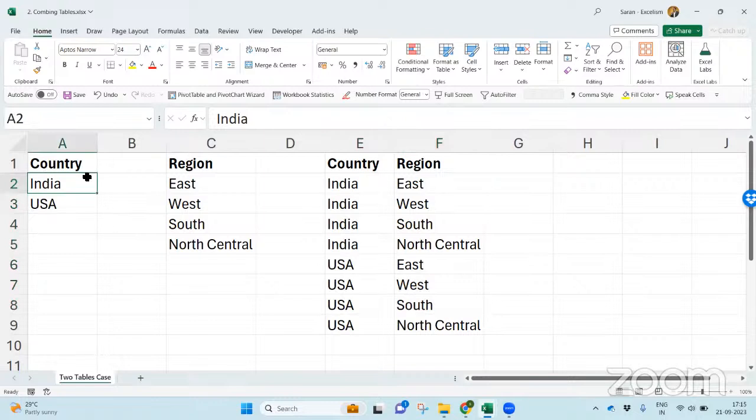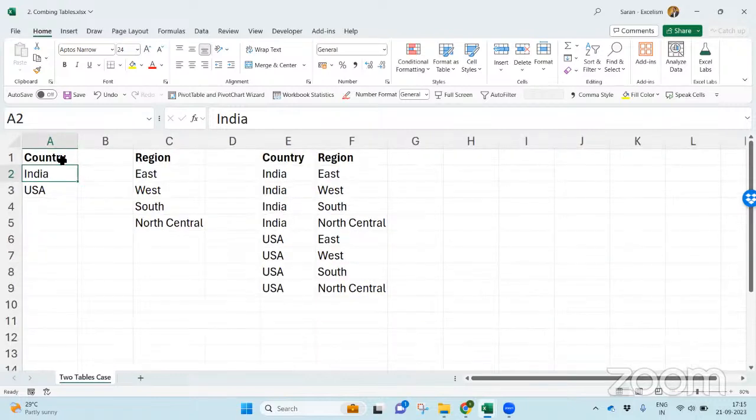As I mentioned, this problem I'll solve using the Power Query. Let us try to understand how I'll solve the problem. Since the data is in the current Excel workbook, it should be either in the table format or in the defined name format, to get this data into the Power Query.